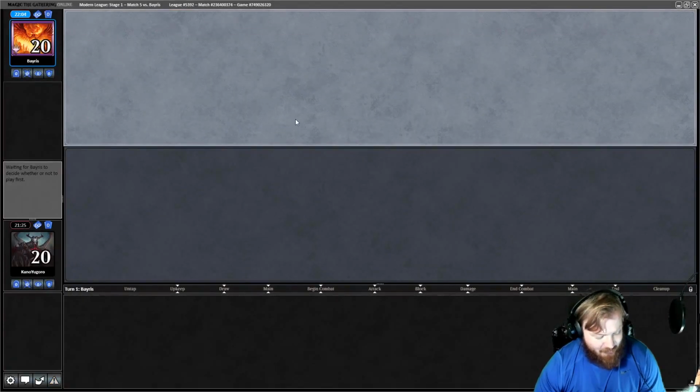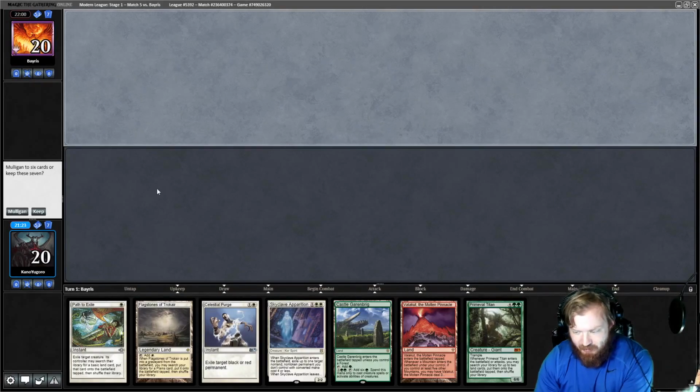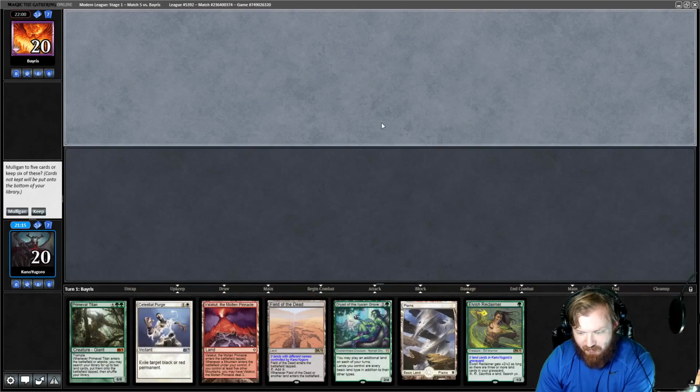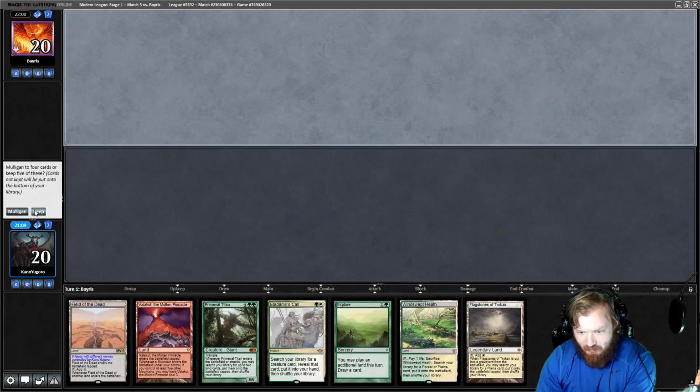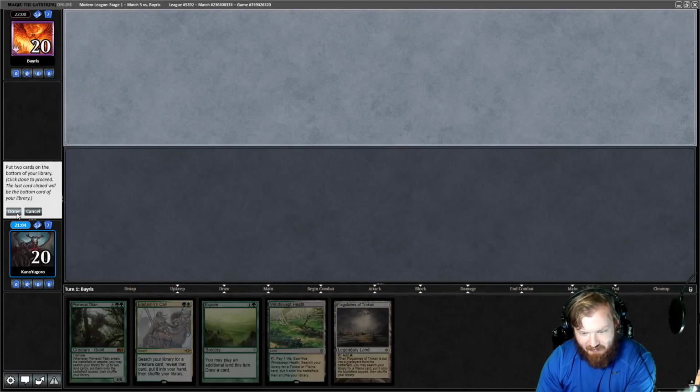Purge just seems like it's going to be more efficient removal 9 times out of 10. So we'll put that to the test here, I suppose. We can keep this because we do have removal. I dislike not having ramp, though. I'm going to mulligan. This would almost be better if we had green mana. Mulligan again. Alright. We'll put back Field and Valakut.